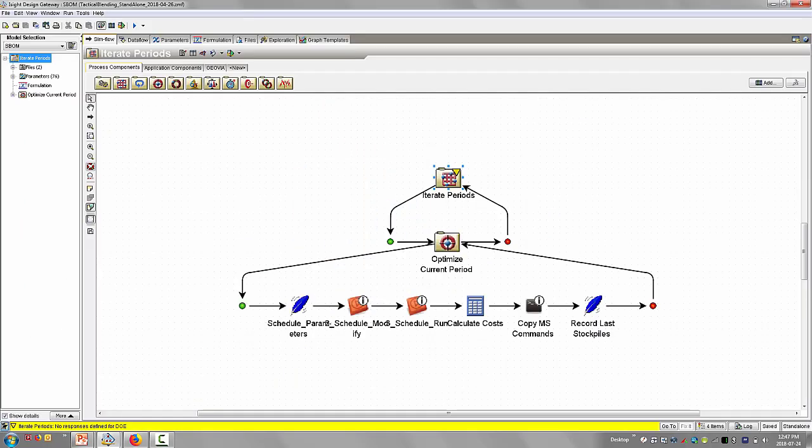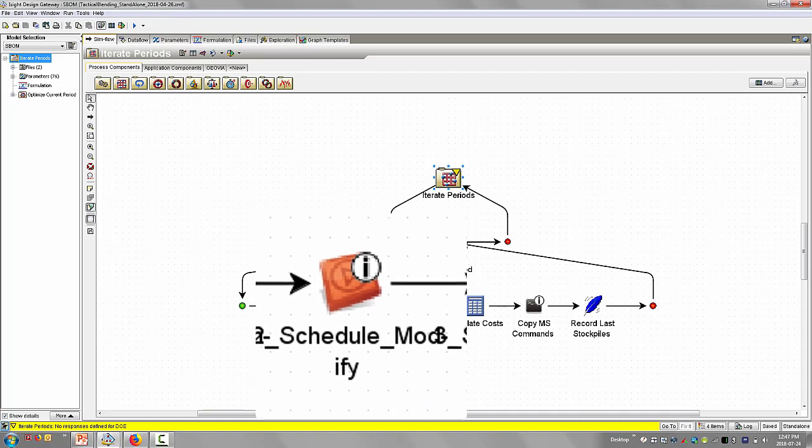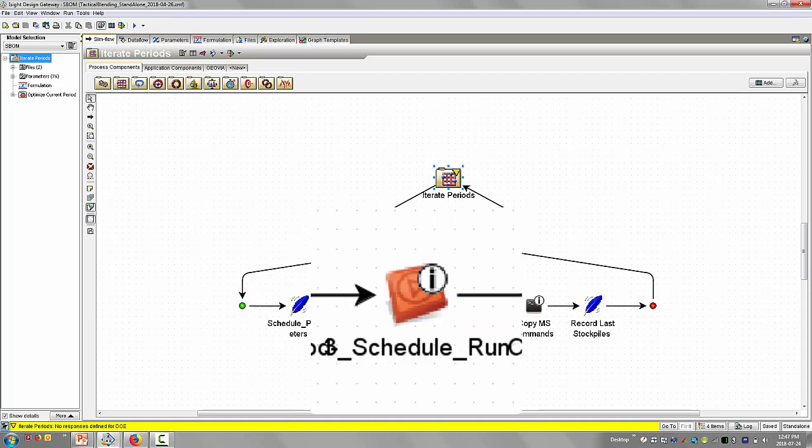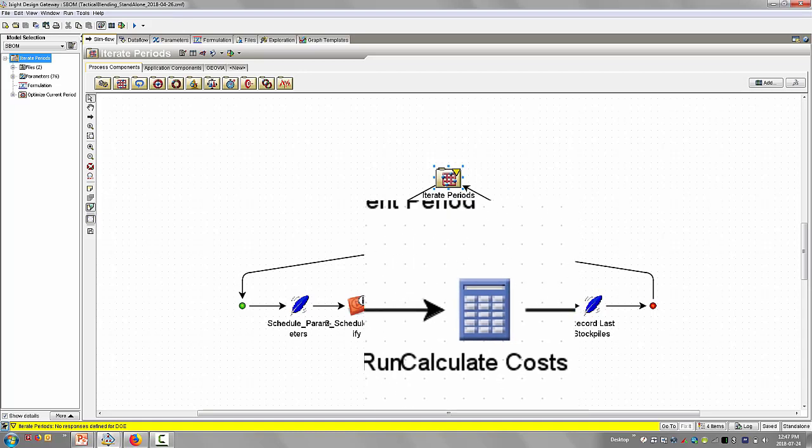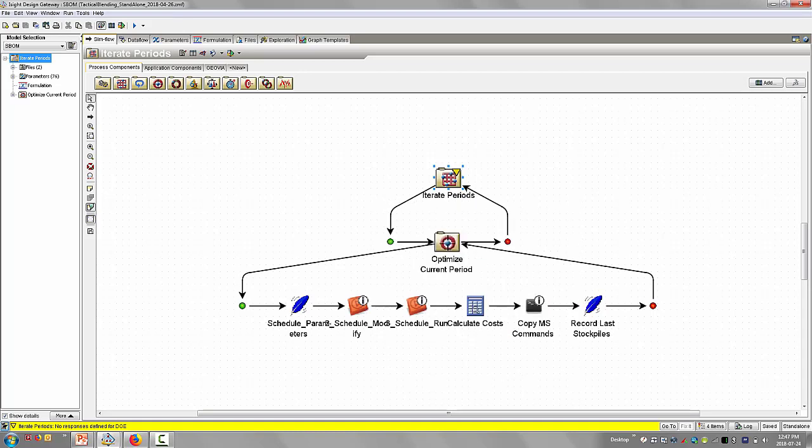So this is Isight, and you can see the different nodes that are used to define the workflow. Here in these two nodes, we've got schedule modify and schedule run. So these are the two nodes in which Mineshed runs. First, we modify the scheduling scenario to tweak a production rate, to change the mining direction, to change the material ratio targets or the quality targets, etc. Once we schedule the run, we calculate costs using a built-in calculator, and we track that information.